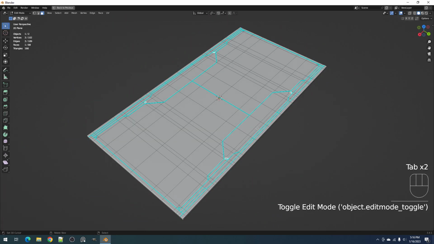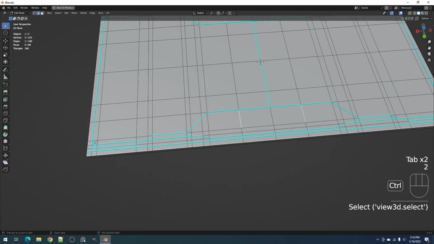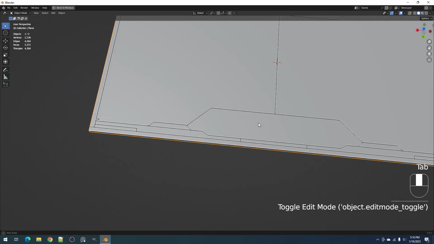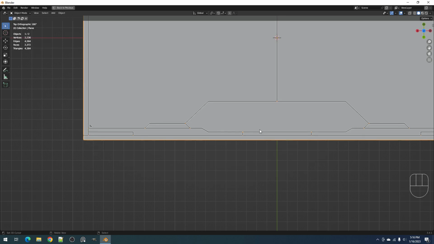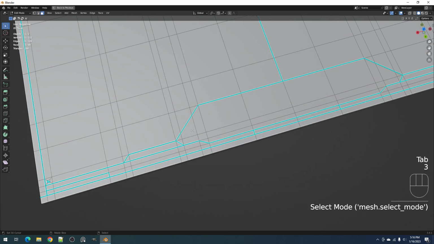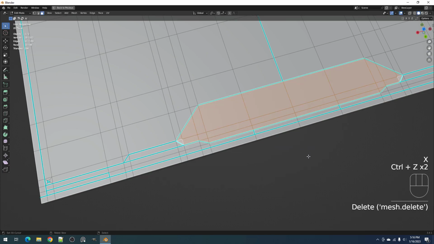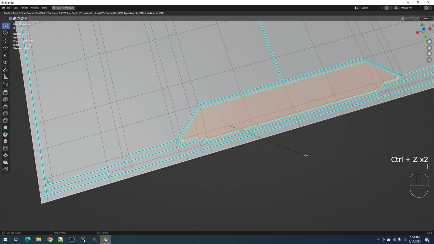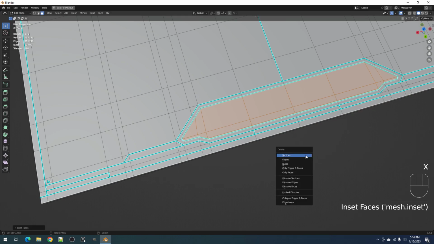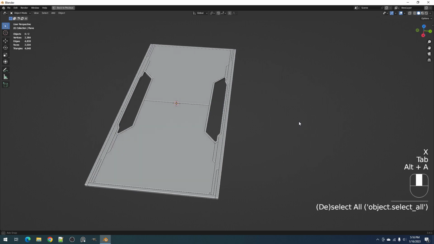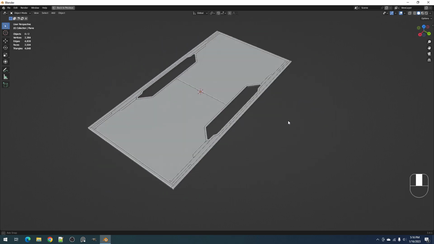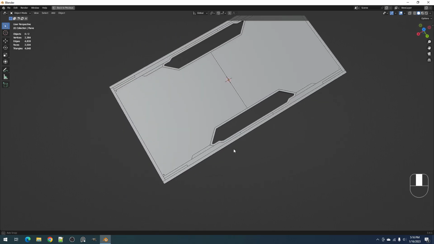Okay, so here's another trick with the add-ons. Actually, let's do the deletion on this one. Let's delete the faces. Press B. Okay, so like that.